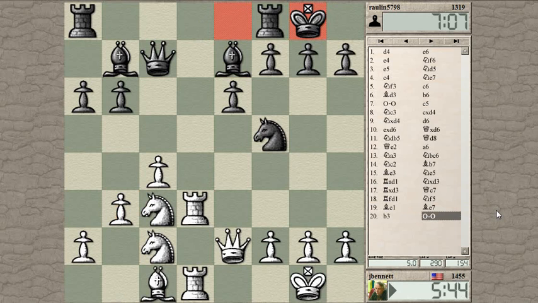And he's going to castle. So after castling, don't I have rook here? Rook to d7. Where's the queen move? Queen goes to c6, threatening mate.